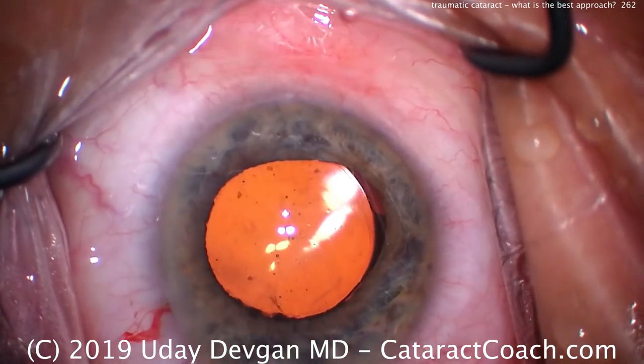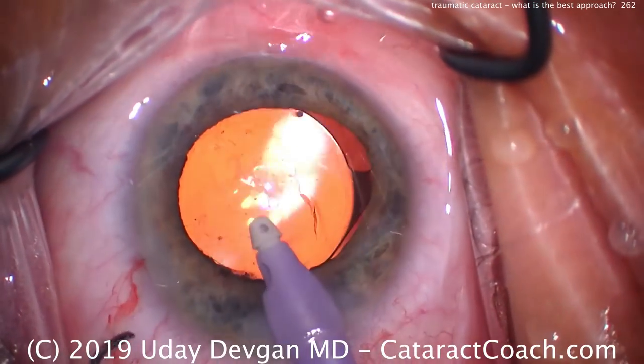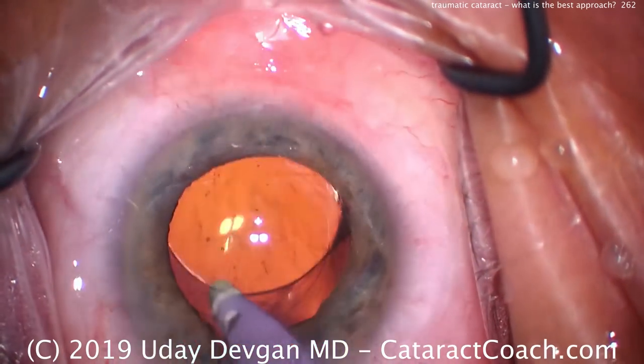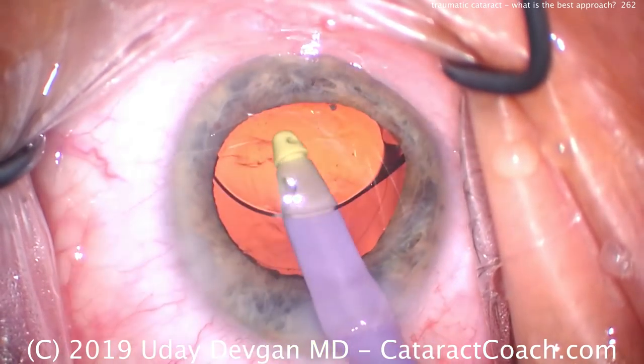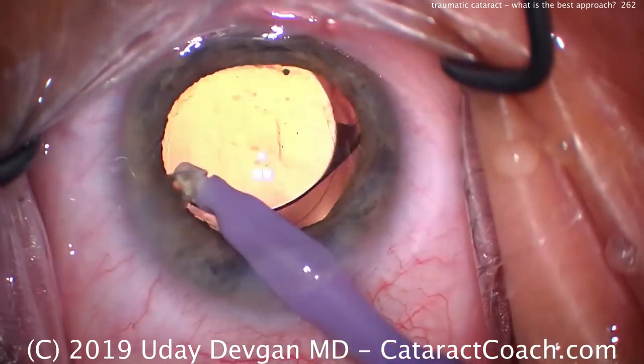There's the lens. Looks beautiful in the capsular bag. Notice how he did, just in case, put the haptic in the area of the traumatic cataract. And that's just in case there is any future zonular weakness there. That haptic will act as a strut. But I think this patient's going to do great, and I don't think there'll be any future issues.